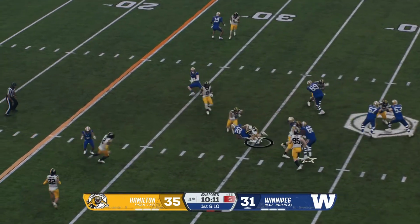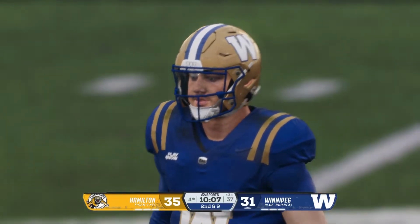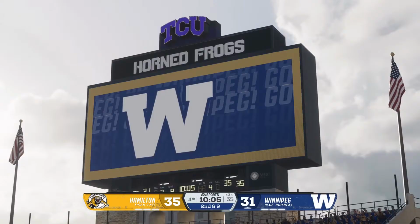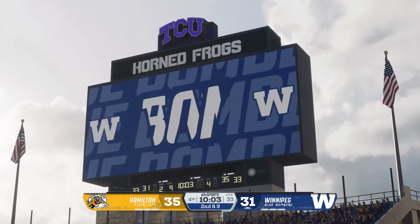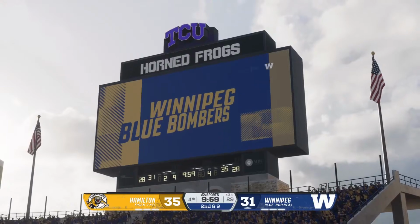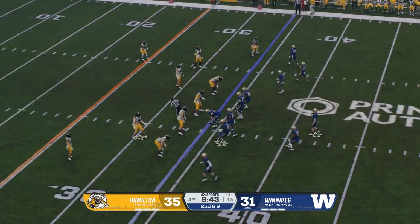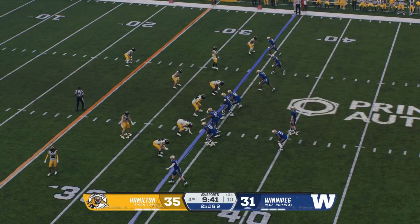It's a draw, and this one will be stopped for no gain. That's a really good stop by the defense. Jesse, they need a few more. You've given up a bunch of yards on this drive and a bunch of plays, but all that matters is keeping them off the scoreboard. Yeah, it's that bend, don't break mentality you're seeing right now, and this is the point where this defense has just got to lock in.